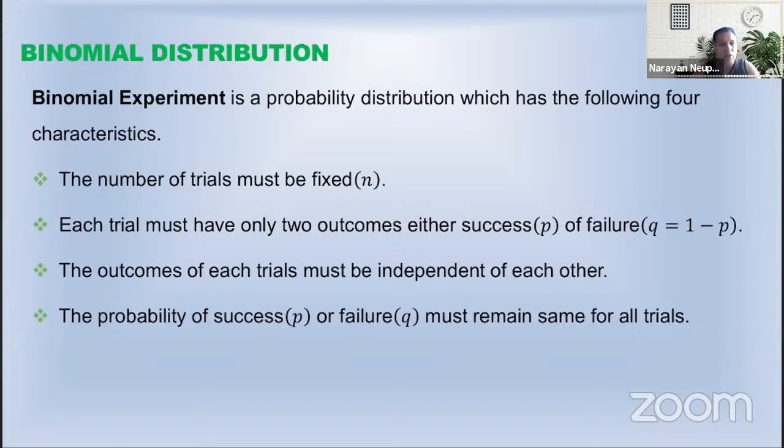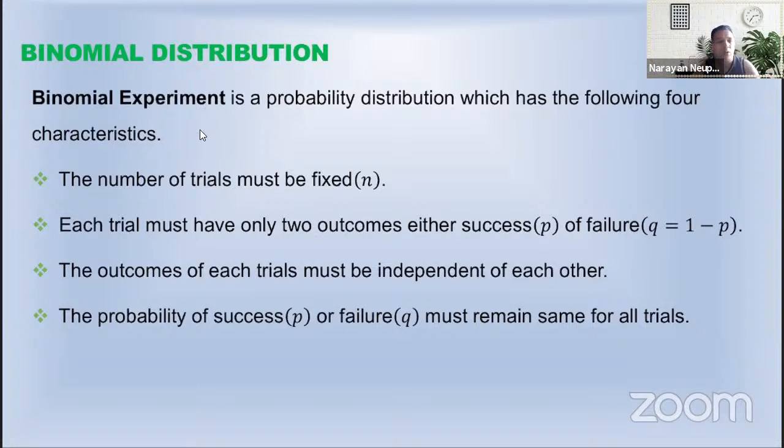So first, we are going to look at something called the binomial experiment, because we have seen in discrete probability distribution, we talk about the probability distribution of a random variable x. And that random variable is the numerical value associated with the outcome of the probability distribution. That's what we have studied in previous class. So here in binomial probability distribution, our random variable x will be the result of the binomial experiment. So first, we need to know what is binomial experiment.